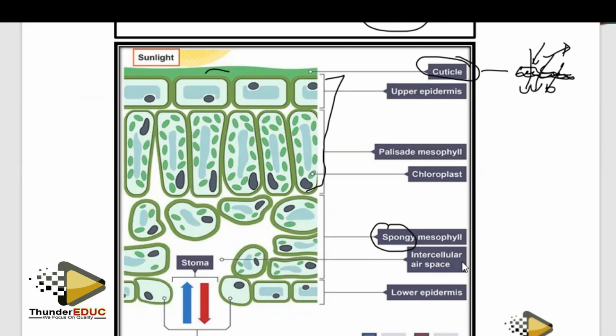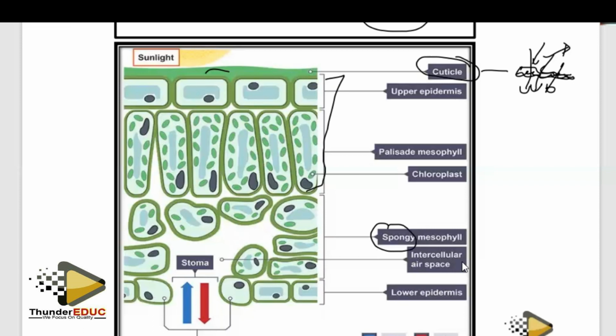So the function of the spongy mesophyll is that it allows air to be taken in. And then the palisade mesophyll, if you look, its cells are packed. It has a lot of chloroplasts. This chloroplast is very important in trapping light so that there is maximum absorption of light. It is not by mistake that the palisade mesophyll is on top and the spongy mesophyll is on the bottom. The palisade mesophyll is on top so that maximum light is absorbed.